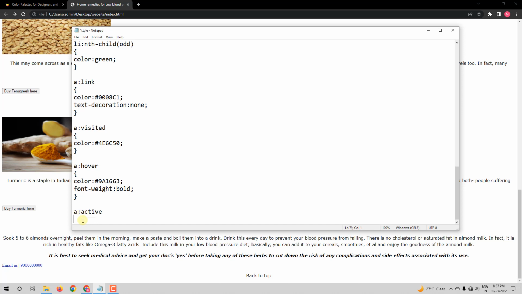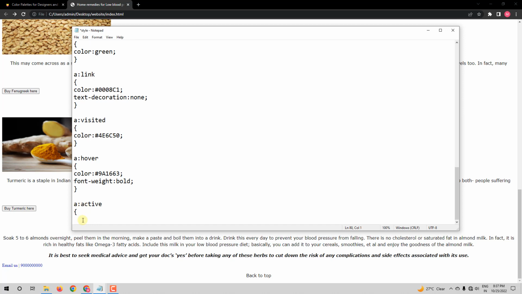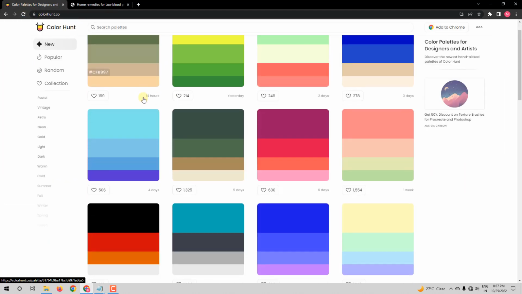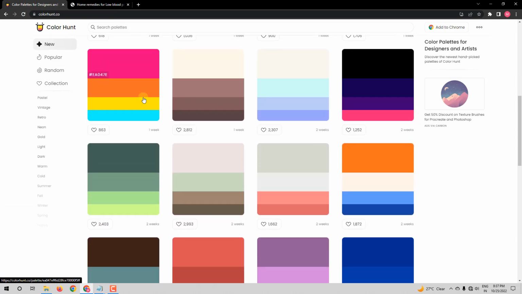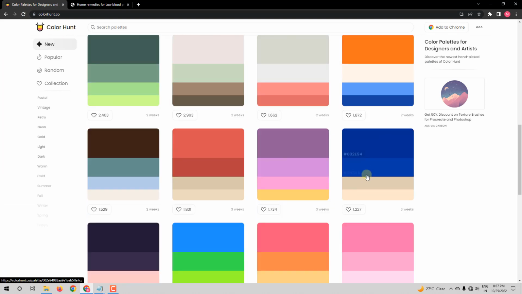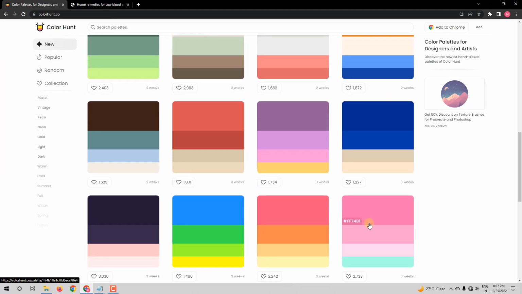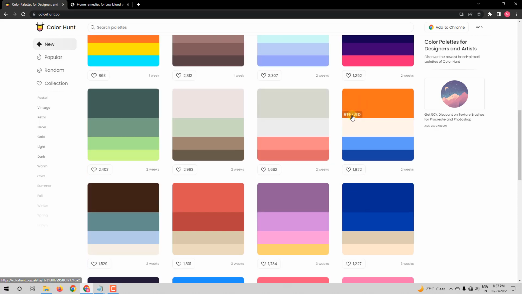Active, and I'll write it here. I'll say color, and I'll go to this and select the color. Let me choose this orange.